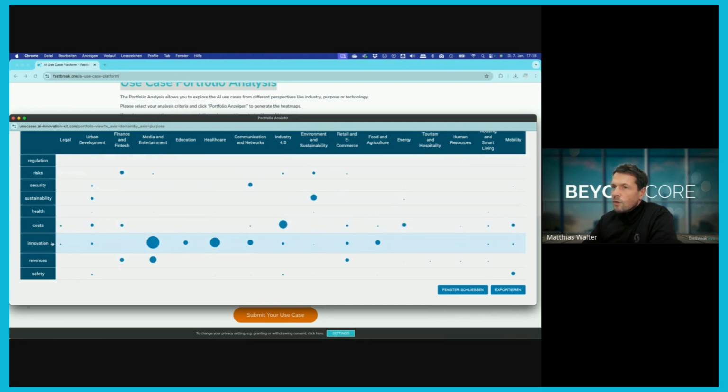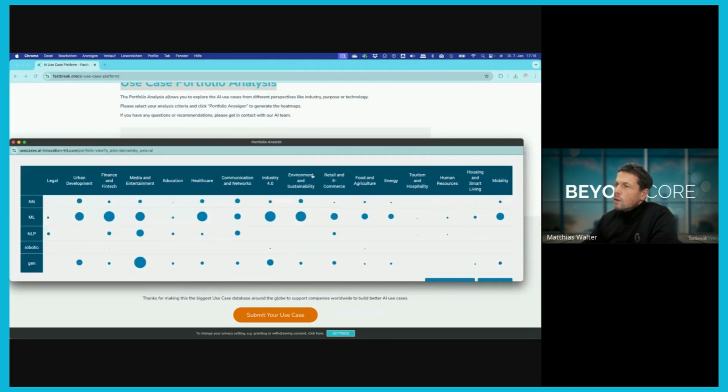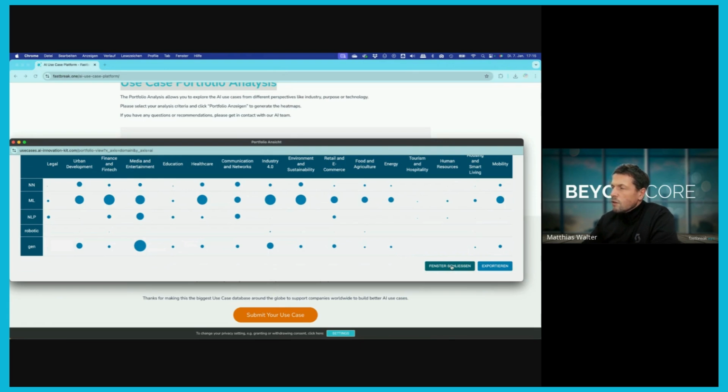But we also see a lot of innovation topics here in different industries. So a lot of those are really looking for innovative solutions, or looking at how AI can help them to innovate. In healthcare, maybe exploring new recipes for medicine and so on. So it's a good way to explore what are the main purposes at the moment in those industries. And here you can further go through the database and analyze it. Also, what kind of AI technologies are used? Is it machine learning, language processing, etc. So you can further explore and dive deeper.